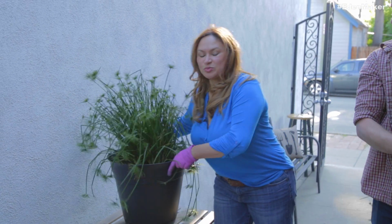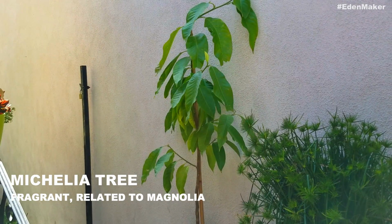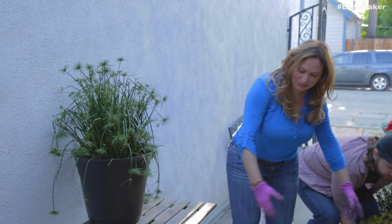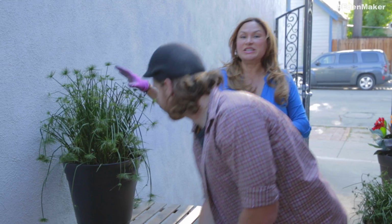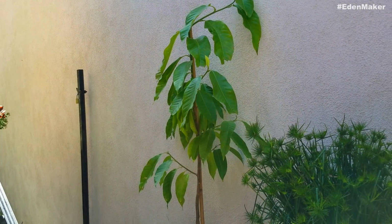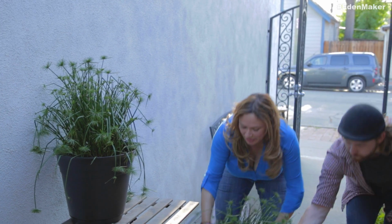Would you mind, Jesse, just putting our Makeova tree right over there? Absolutely. That's a beautiful tropical tree. And here I'm putting our papyrus. And what I'm going to do is create a grouping. I'm going to put this right over at the bottom there. A little vignette of plants, a cluster of plants. And I'm trying to use some of the taller things like a tree over towards the end of our entry. This will look beautiful right here.